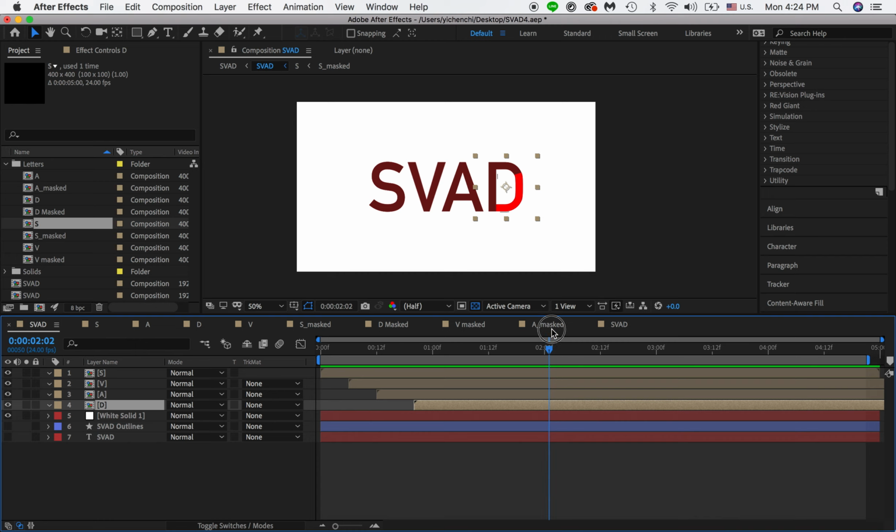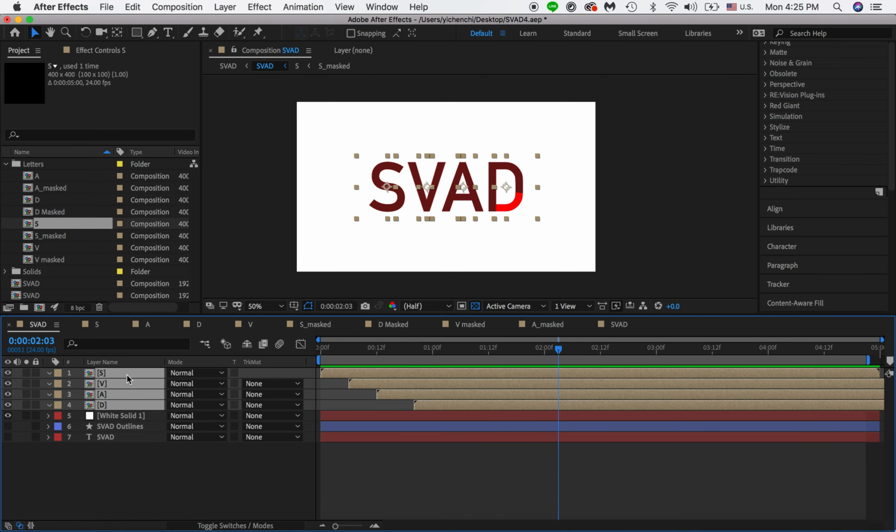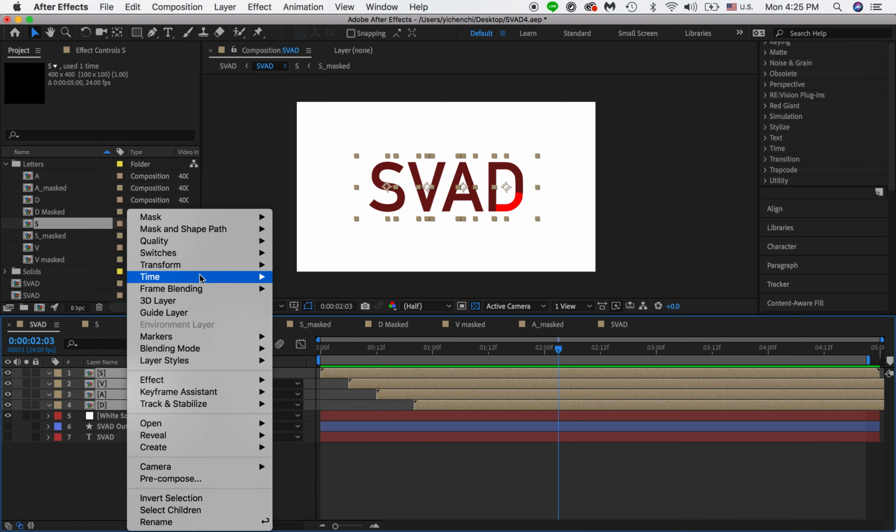I'll show you a method to make it loop back to the beginning, to create that reverse effect. To do that, I will show you how to add time remapping, which is what you need. Select the layer you want to apply the effect to. I'll actually select all of them at once, so I don't have to do it four times. Right click on the layer, find Time, under that, Time Remapping.